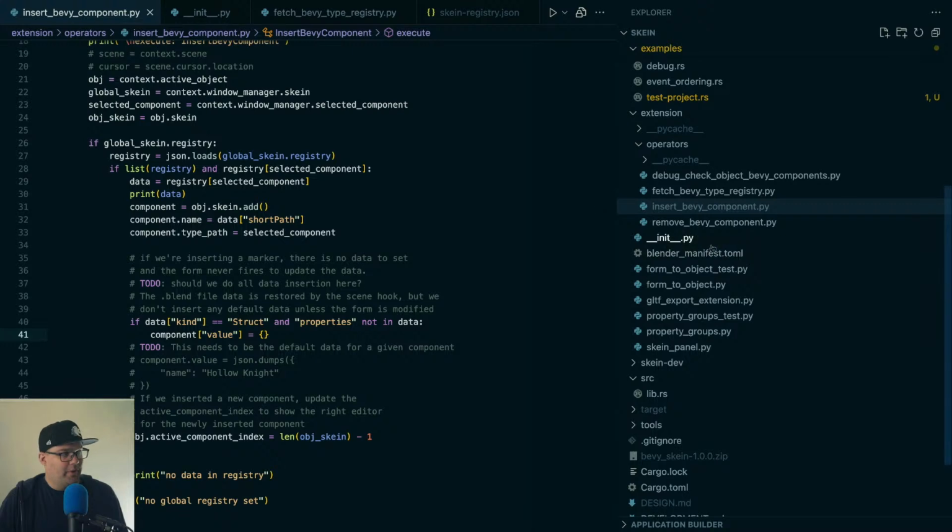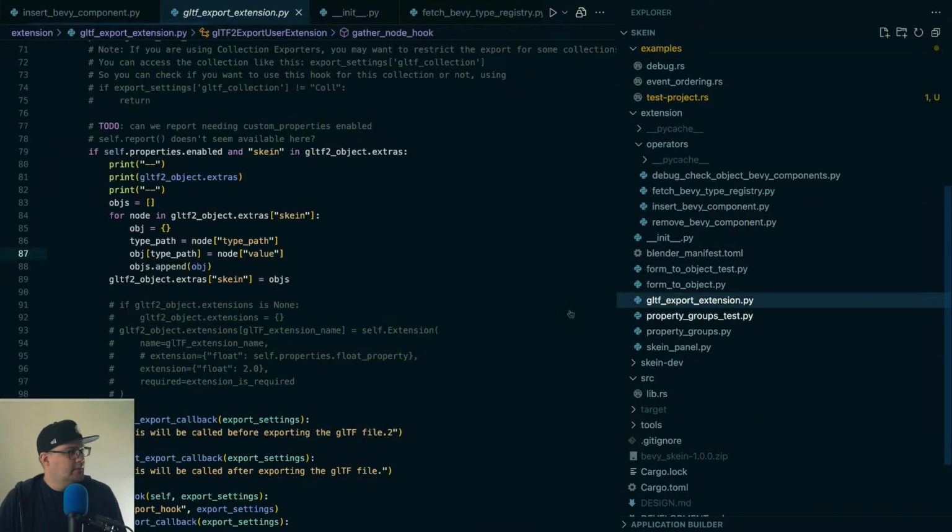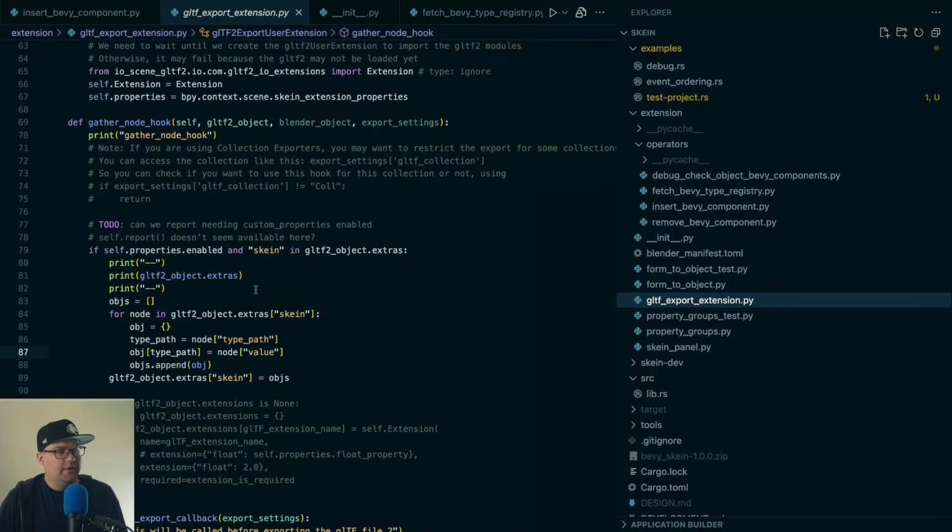Yeah, okay. So TLDR for the export extension, which is what we're doing for stuff, is that I'm looking for glTF2 object.extras. And glTF2 object.extras doesn't exist unless custom properties is enabled.